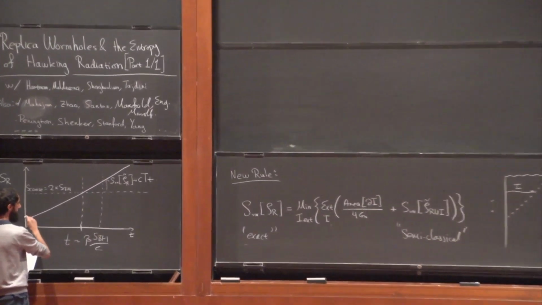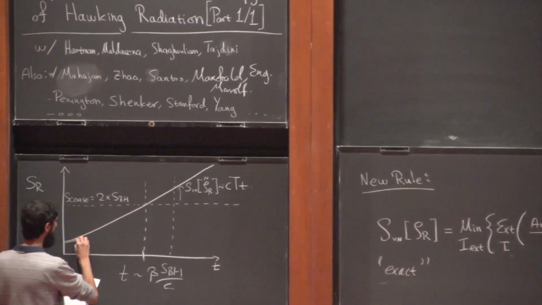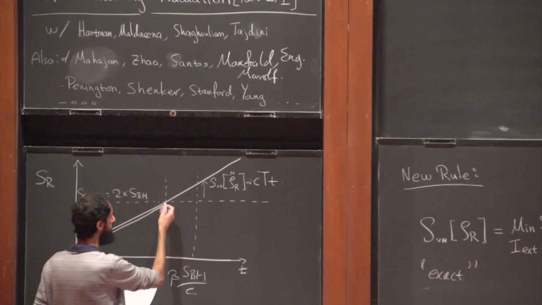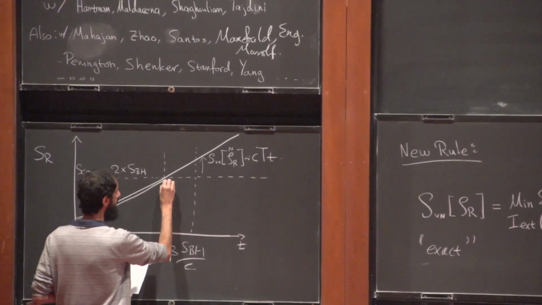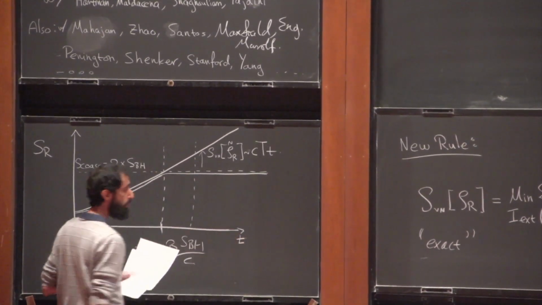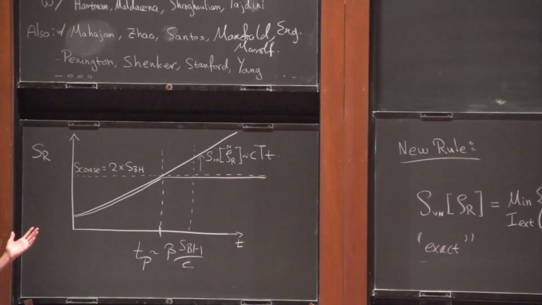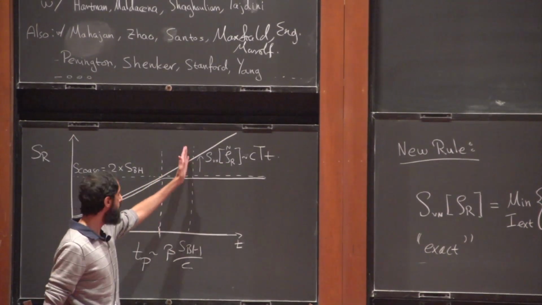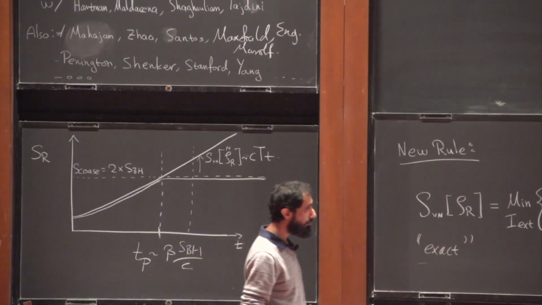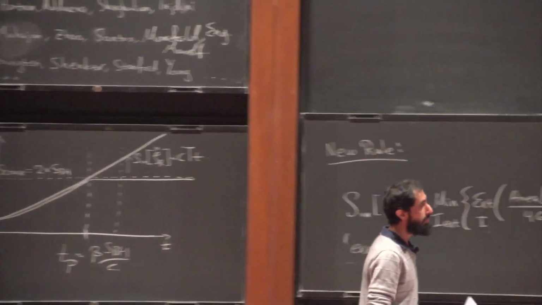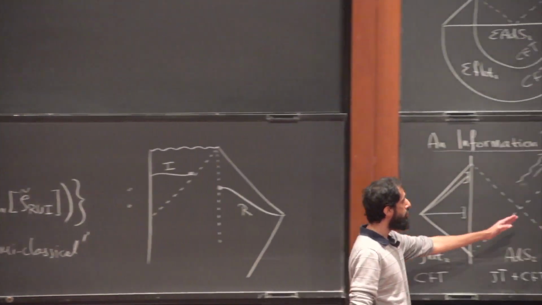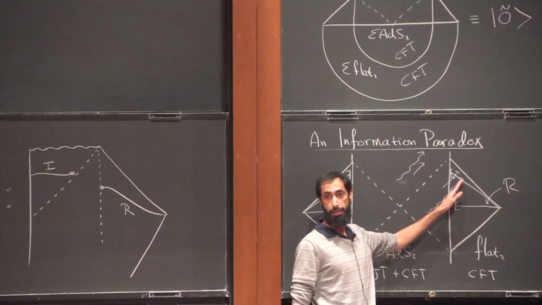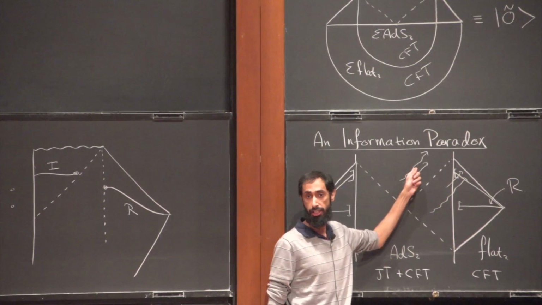if we have unitary evolution, what we expect is a Page curve. The entropy curve should grow as fast as it can for early times up until this time, which is the Page time. Then the entropy should saturate to the coarse-grained entropy of the black hole. This is what we expect from unitary evaporation. Now, let's assume unitarity and look at the black hole after the Page time. This tells us that the next Hawking mode to escape should not increase the entropy of R. But the only way that that can be true is if this mode is not entangled with its interior partner.